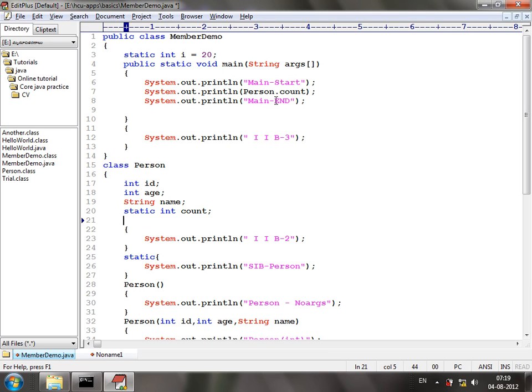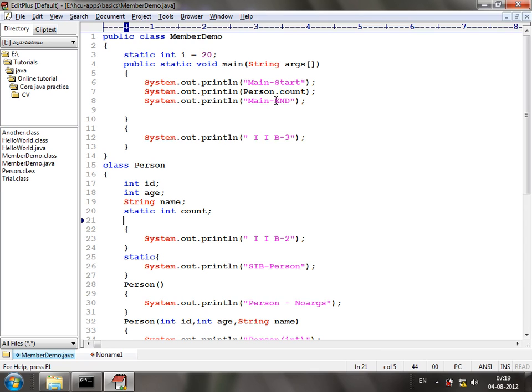I want yes or no. No. Is an attribute an executable block? An attribute is not an executable block. Constructors, initialization blocks, and methods are executable blocks. Now, the static initialization block of the person class will never be executed in this case.